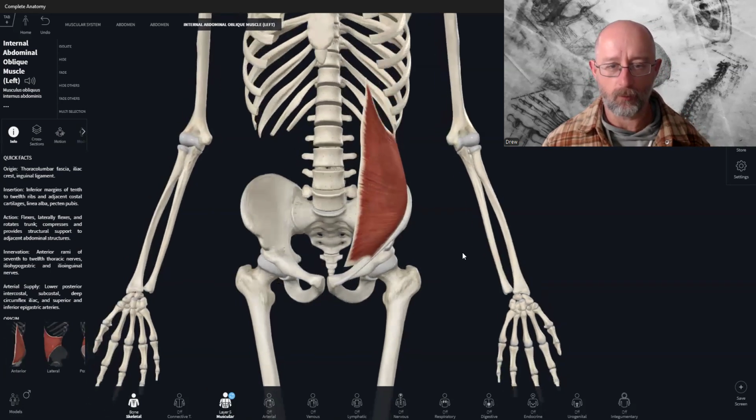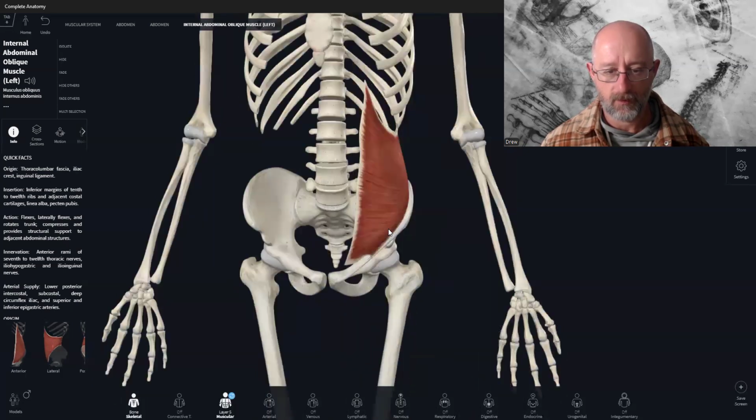So we always start with our origin and insertion. If we come across onto the left, under info, quick facts, we've got origin: the thoracolumbar fascia, iliac crest, and inguinal ligament. So let's have a look at what that means. The thoracolumbar fascia.